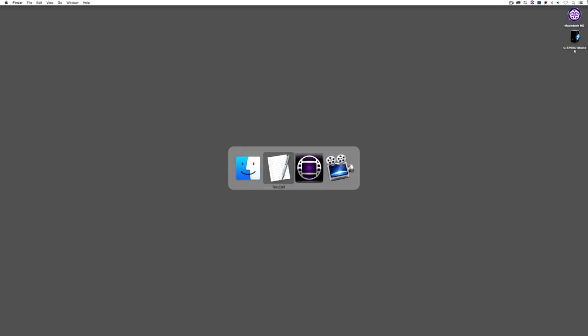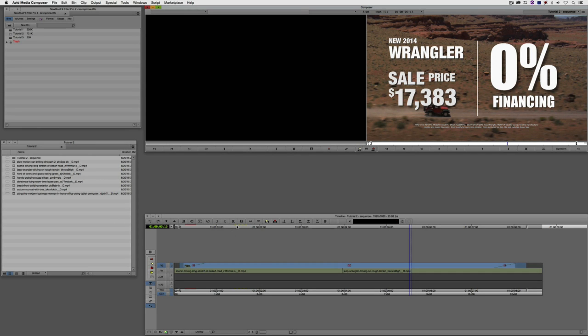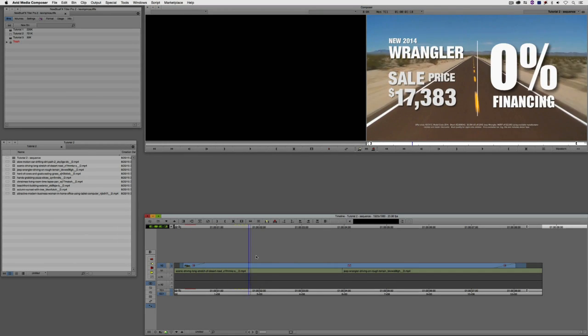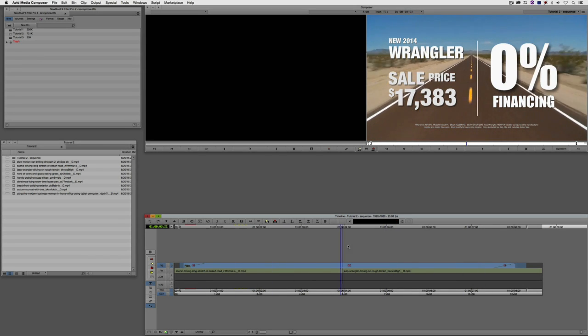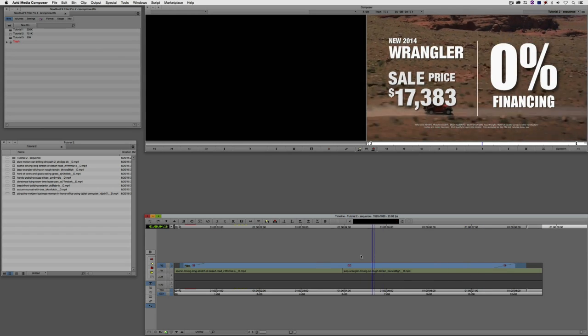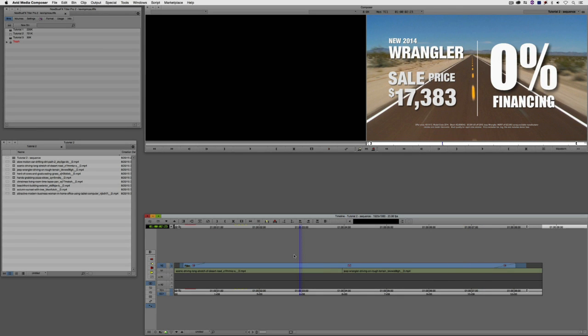Okay, so let's Command and Tab into Avid Media Composer, obviously Alt and Tab for all my Windows friends out there, and you can see the basic text layout that we've created. Now again, a lot of people might think that this is a complex layout that we might need to create in something like Photoshop, but we don't need to do any of that. This is actually a very standard and straightforward title that we can create very simply inside of Titler Pro.